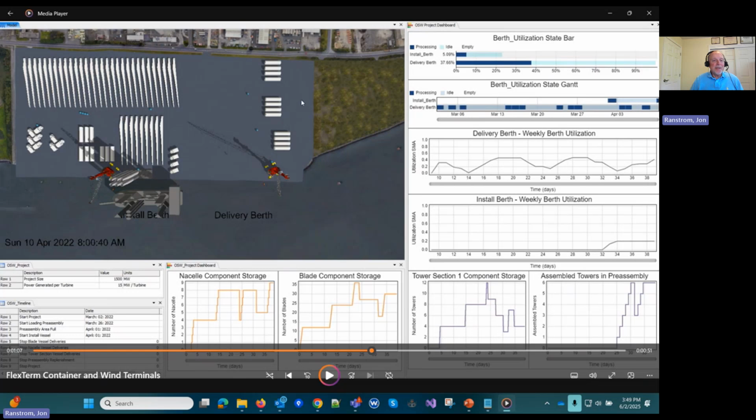So this is a big logistics problem in its own right, and it saves a lot of money if you know the terminal is going to function properly.